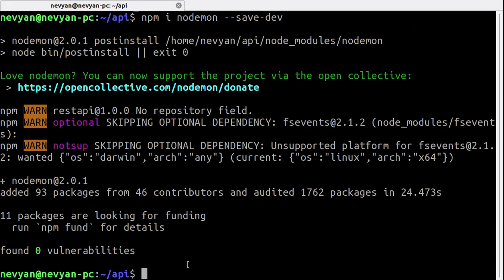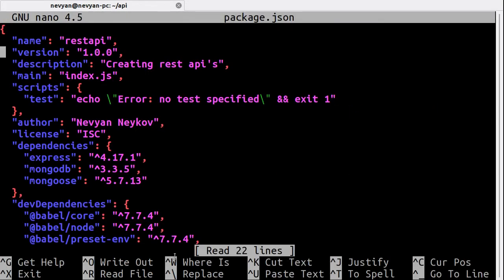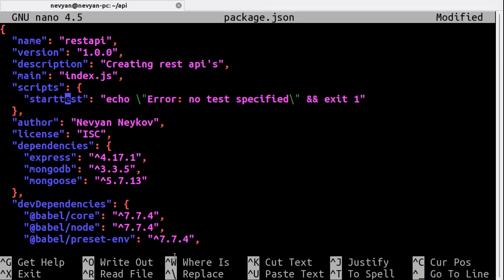Okay, and now let's change the starting script inside of our package.json. So we'll edit it again with nano. Here we see that the starting point is index.js. This will be the file which we'll be executing, and from the scripts we see the command test. So we'll replace this command with start, and here we'll use nodemon.